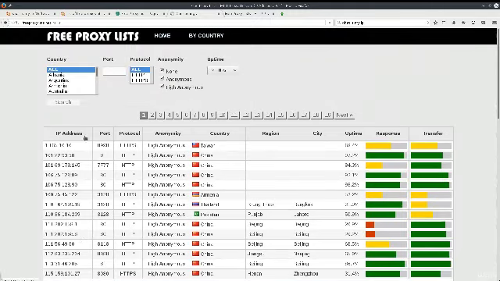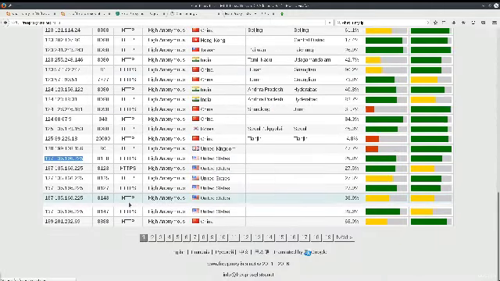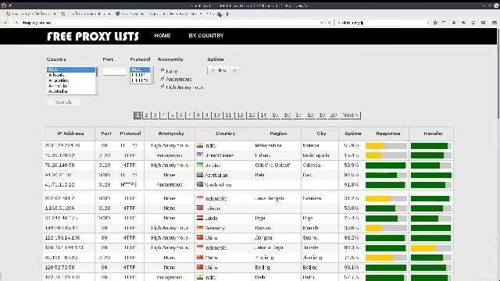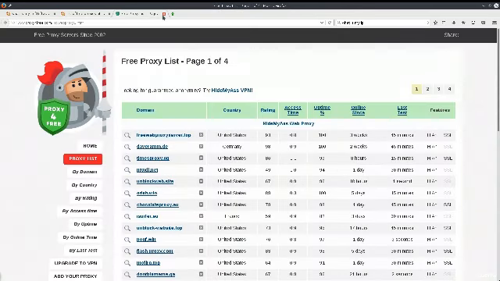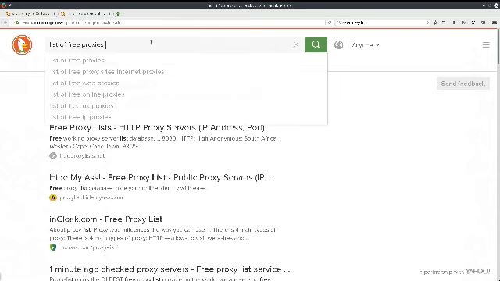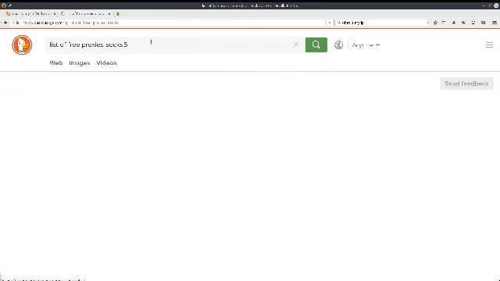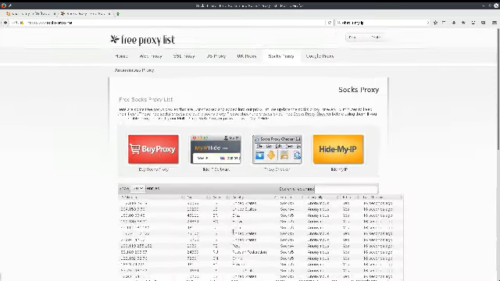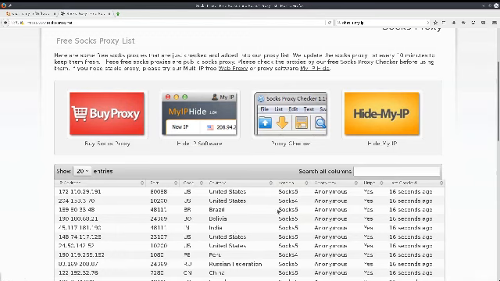Anyway, it says here IP address, port, and protocol. These are all HTTP and HTTPS proxies. I wonder if they have any SOCKS 5 proxies. No, apparently they do not. So I'm not gonna go ahead and use these. Generally, you want to use SOCKS 5 as they are the best proxies available out there. Okay, so let's have a look here. SOCKS 5. Okay, I'm gonna go ahead and use these. SOCKS 4. Oh well.